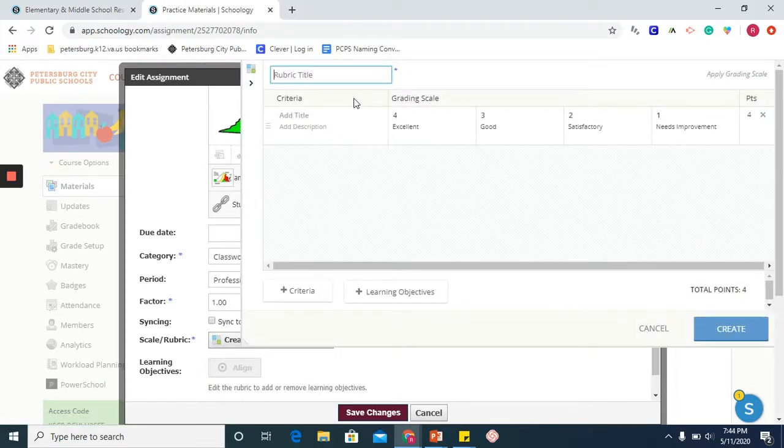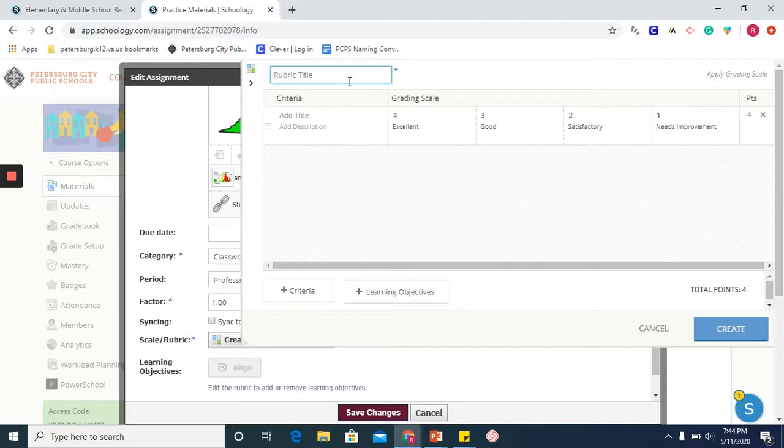And here is where you want to give your rubric a title that is going to best align with your assignment. If you choose to use this rubric over and over again, you might just want to leave the name a little generic.